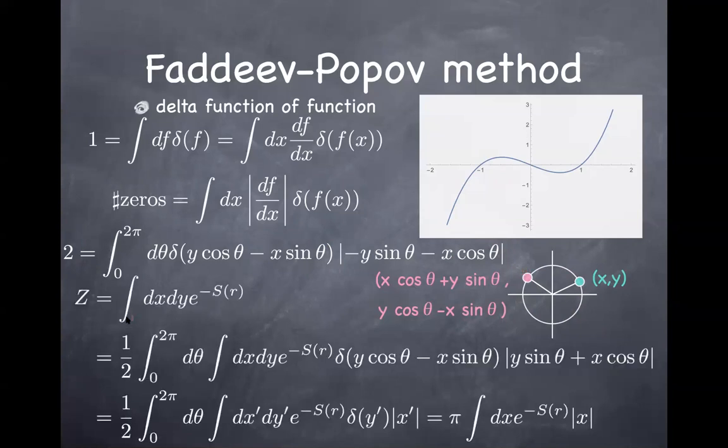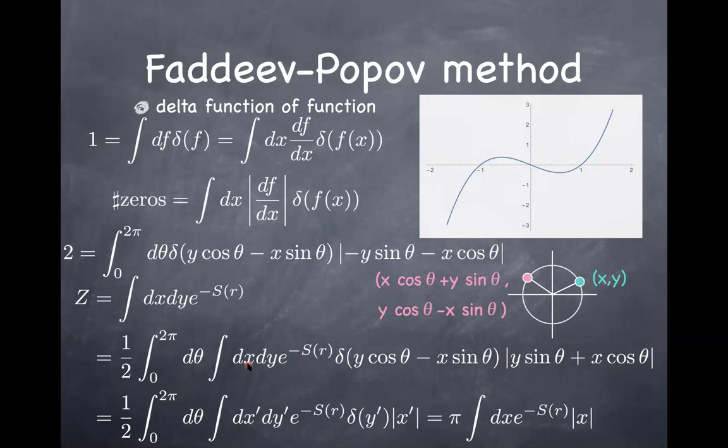Namely, if you have this integral, which we had on a previous slide, now I'm allowed to put this identity into this integral. So here I have not changed anything. If I perform this theta integral first, together with the delta function and its absolute value of the Jacobian, then I go back to the previous line. That's the original expression of the integral. So from here to there, I made sure nothing changes.